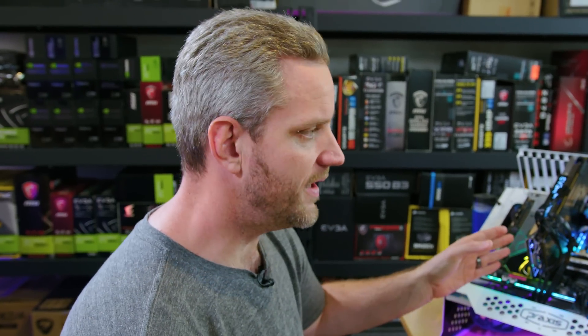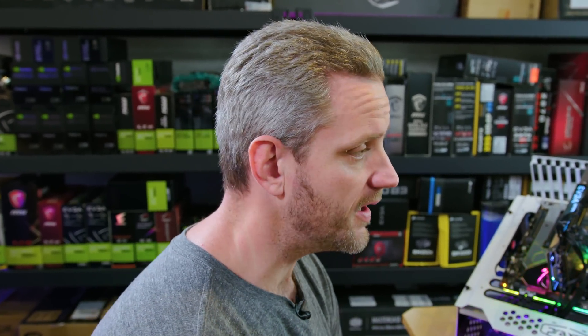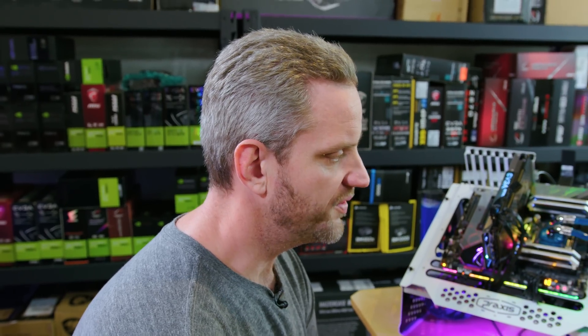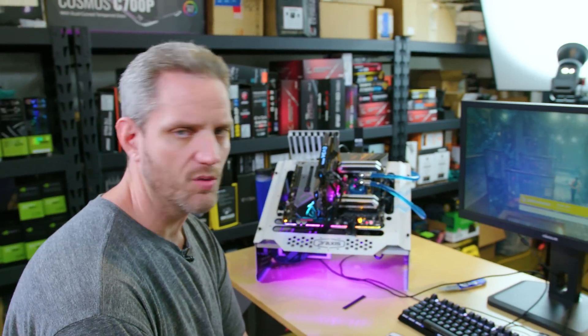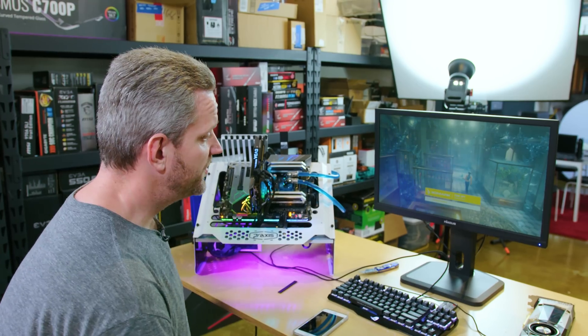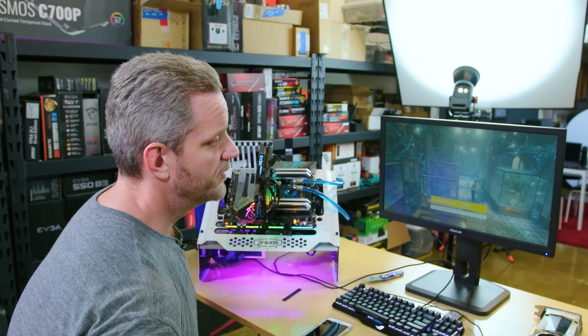What I want to test right now is whether this custom card boosts up to that same factory clock, because it should — the P-states and BIOS frequencies should be identical to factory, since that's what they're being forced to do. There's a way around all that, and we'll talk about that in a second. I mean a specific approach EVGA is taking with this card — it's new for them, which I think is really cool. But first, we need to check what we're actually boosting up to. I like to use TimeSpy because it's a DX12 benchmark that's fairly demanding and will allow the card to ramp up to a significant boost clock.